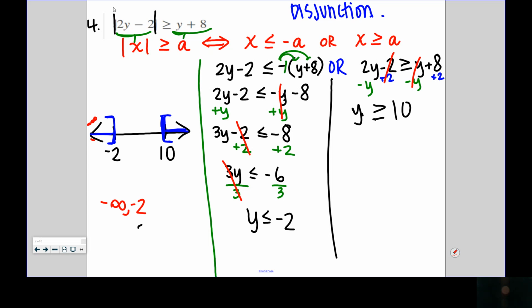Go ahead and put your parentheses and brackets around this. What goes around negative infinity? Parentheses. What goes around -2? Bracket. Now we have this gap in the middle. The gap is always going to be represented by this symbol. It's called a union. Just looks like a U. So anywhere that you have a little gap, it gets represented by that big U. This is just a symbol that lets us connect parentheses and brackets or connect two intervals. Then we pick back up here at 10. Does 10 have a parenthesis or a bracket around it? Bracket and comma, and shaded all the way to where?